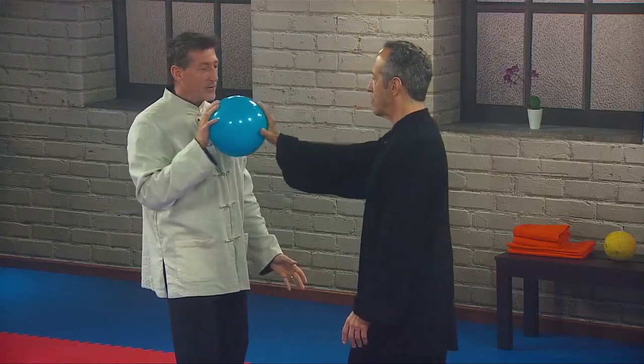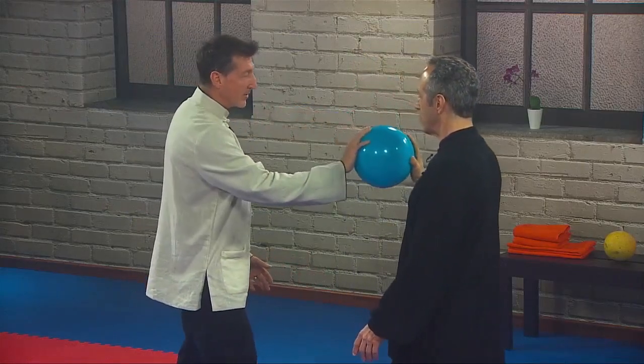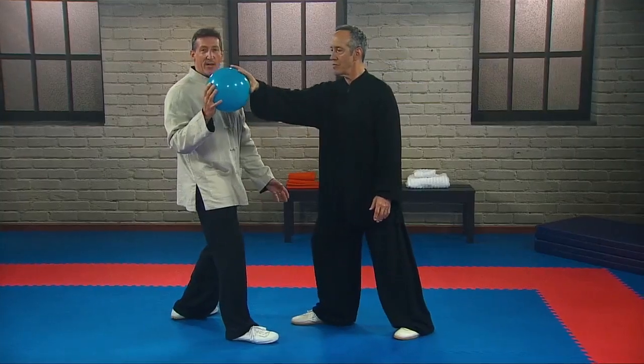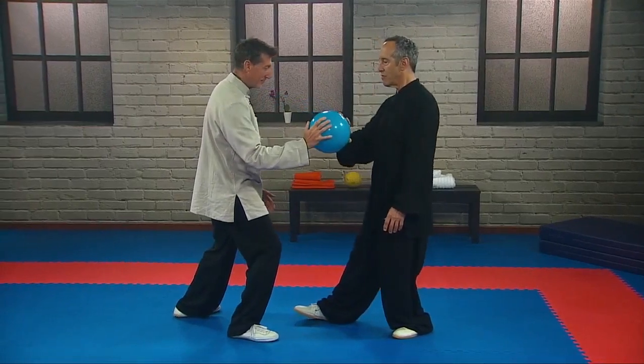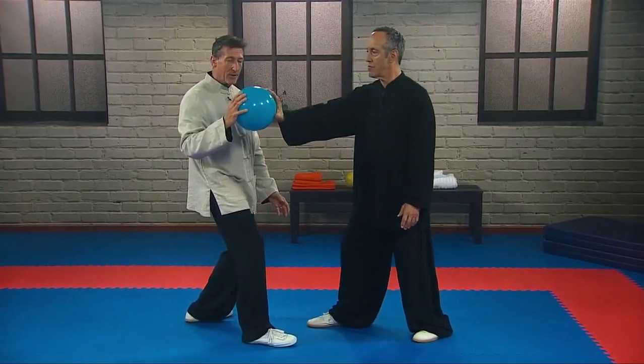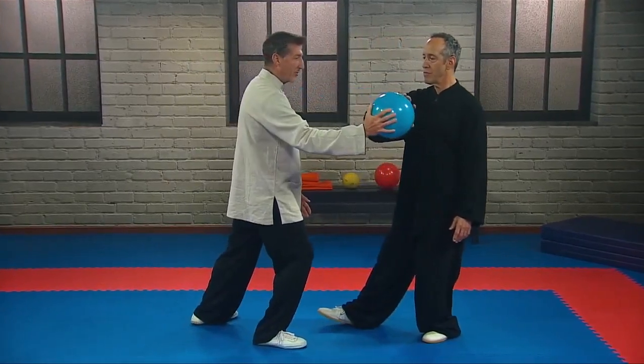The ball gives us a bit of a space between us so that it doesn't get too aggressive or too intense. It absorbs the energy, you might say. It gives me something big to focus on so that I can see what's going on.